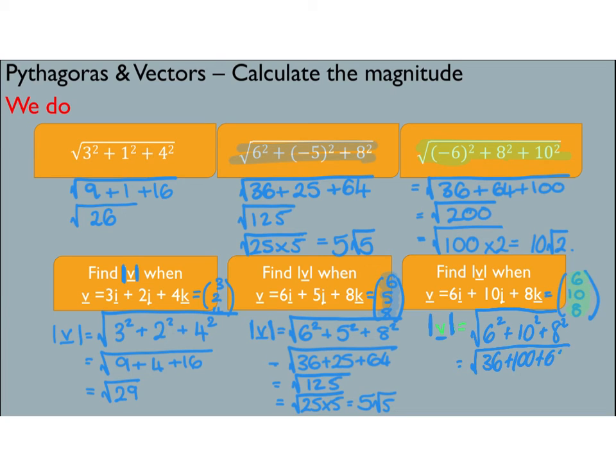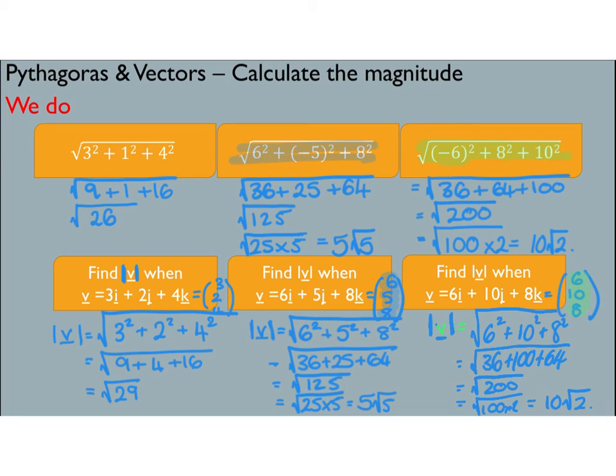So the working out, I haven't looked above, but the working out should have the same numbers in it as before. Yeah, that's good. So I'm going to get the square root of 200, the square root of 100 times 2, and 10 root 2. So those last two, we'd actually already done the working out.